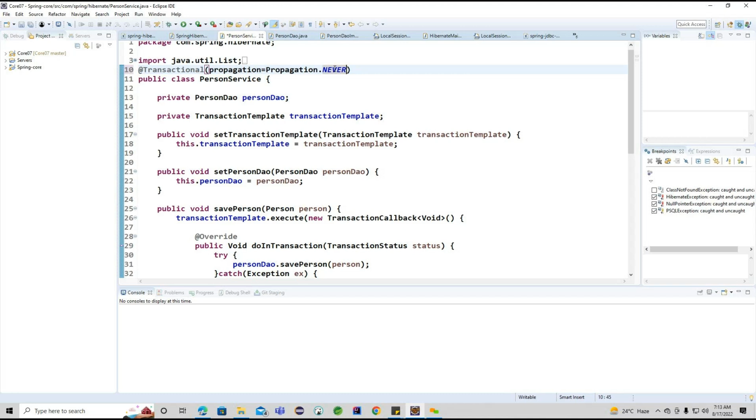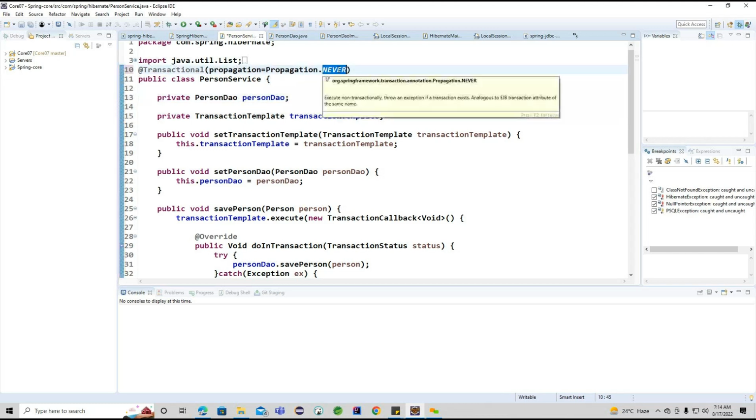For methods where we don't require a transaction, we can mark them with never. If the method is run with an existing transaction, it is going to throw an exception. This is one of the important examples, never.